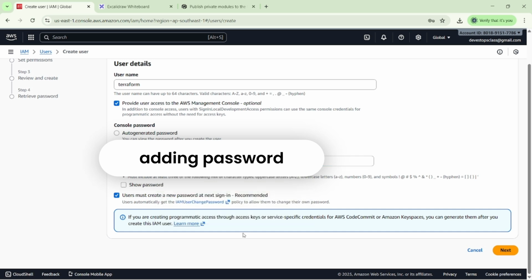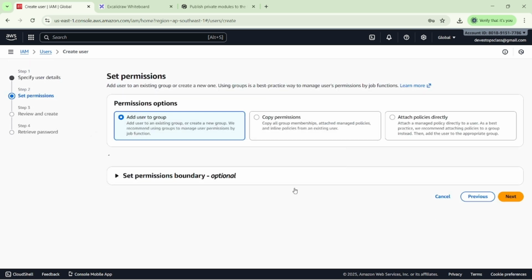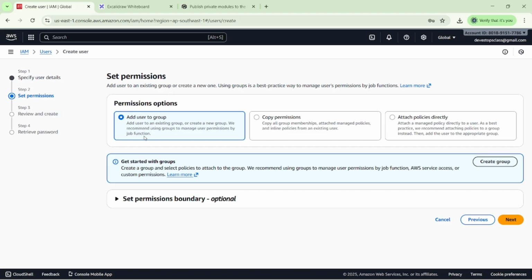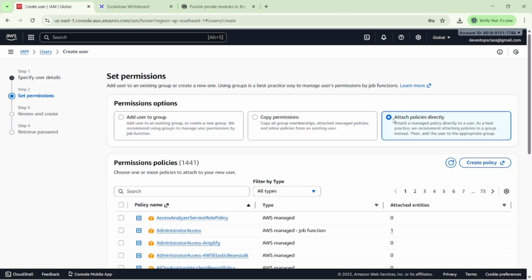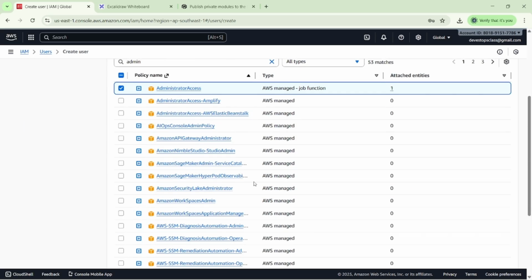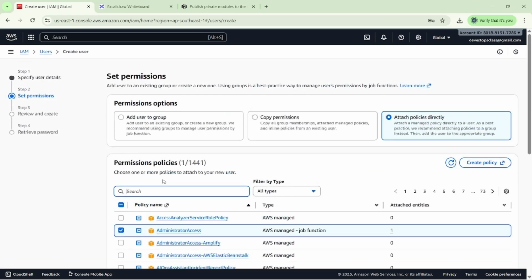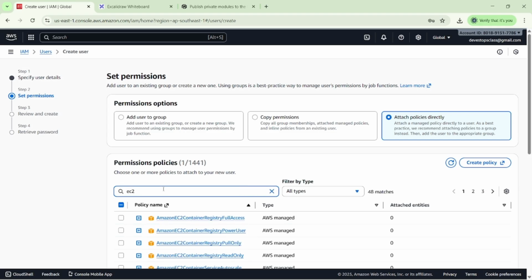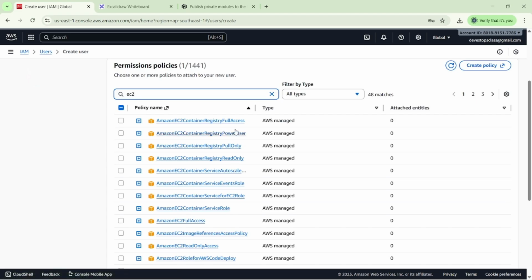Okay, so after that, if you want to add the permissions, if you want to attach the policy, each and everything, you can add it. But here I want to attach the policy directly, so I'm going with administrator. Administrator is nothing but I can access each and everything. Then you have the policies for the EC2 instance.